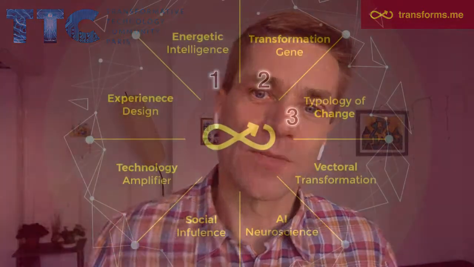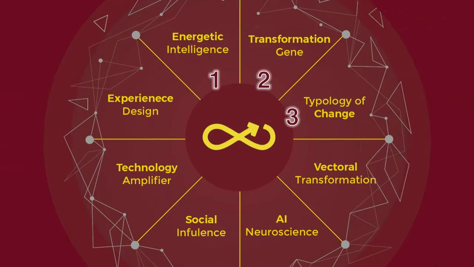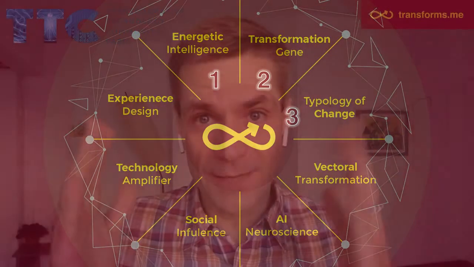So pod number 3 was about the typology of change. We have 3 kinds of change. The first is very short, very limited, like a dot, which is a transaction. So one time, but it doesn't promise anything about the future. Then we have a transition, which is a period of time, which means we promise ourselves and others we're going to comply. We're going to exercise more, eat healthier, read more, possibly write more, stay away from the screen, and so forth. That's for a period of time.